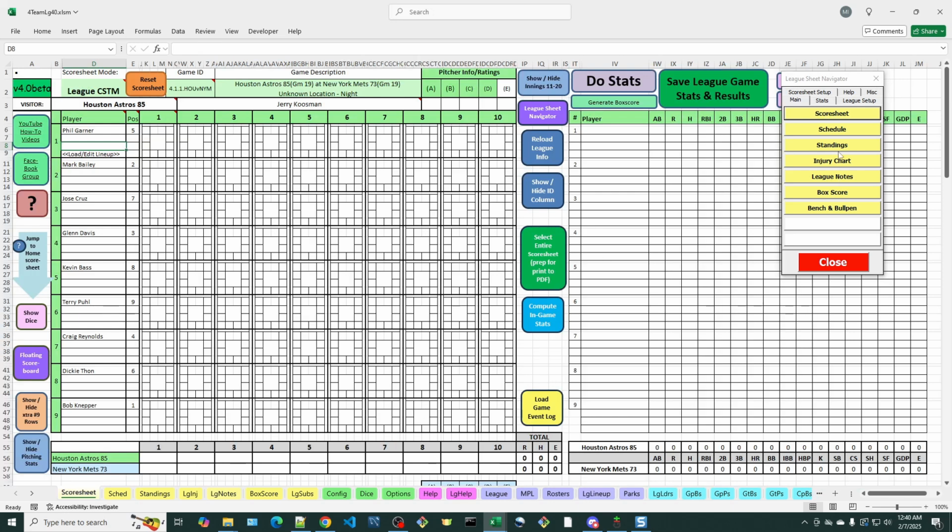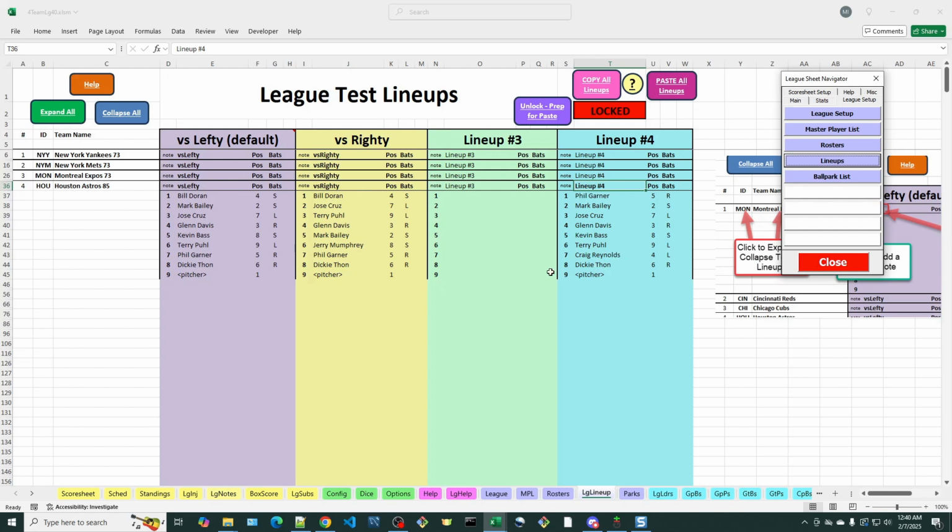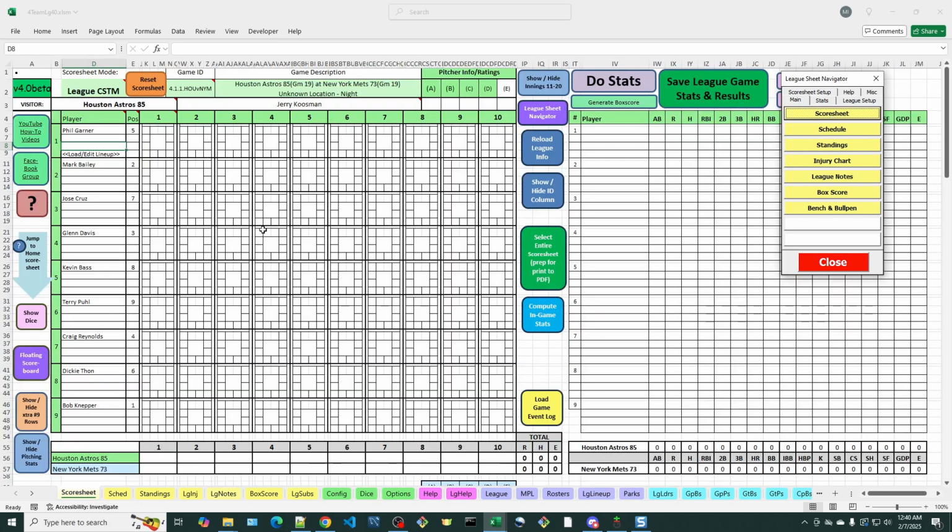Now the lineup sheet isn't on this main one, which I may change later, but it's in the league setup. Go to this lineup, so you can see now it saved that lineup to lineup number 4. Let's go back to the score sheet now, and it's loaded here. So Garner's leading off, Reynolds is batting 7th. I'm all good to go, and hopefully it'll help me out the next game when Doran's still hurt, that maybe I'll use this same lineup.